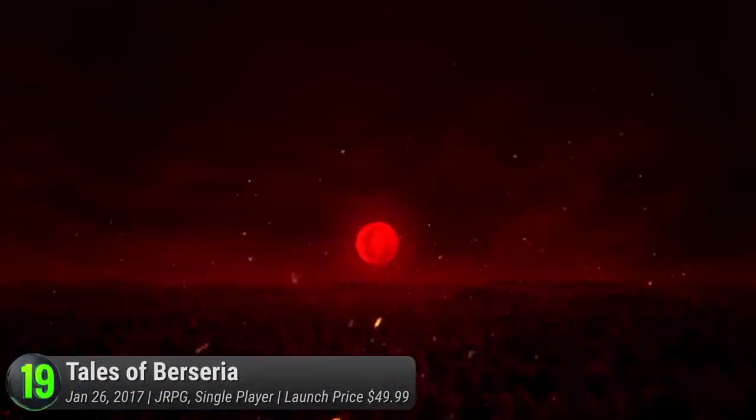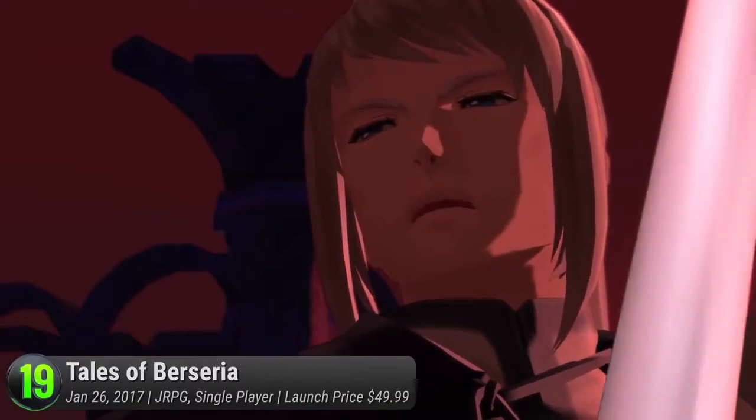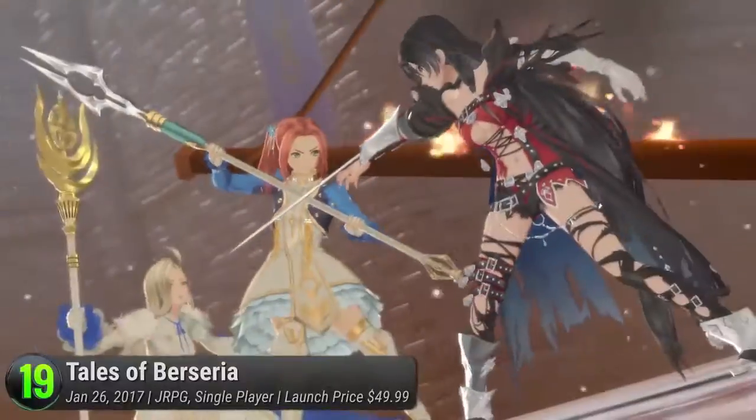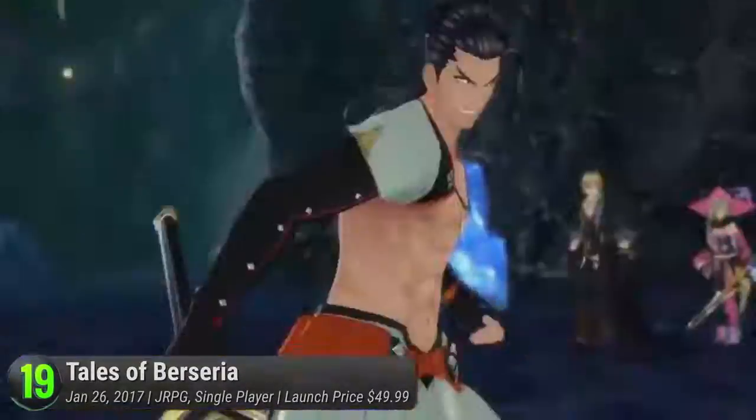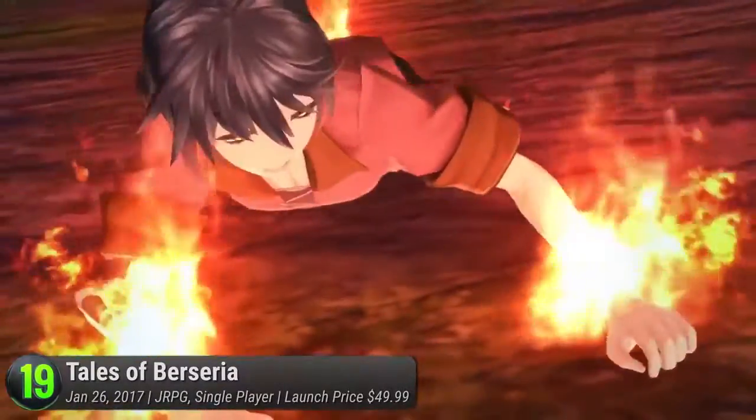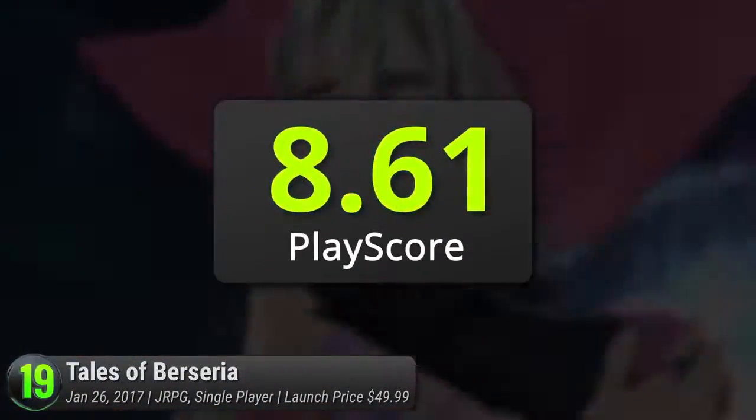Released a year after Zestiria, this title offers a host of new improvements on combat, frame rates, and hotkeys. Generic environments and backtracking locations aside, Berseria provides an emotional experience with its storytelling and lovable characters. It has a play score of 8.61.